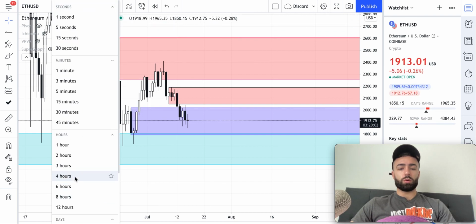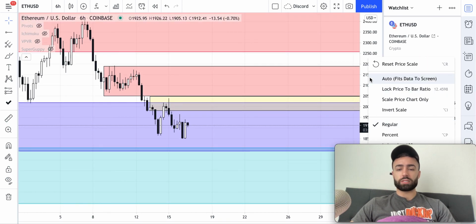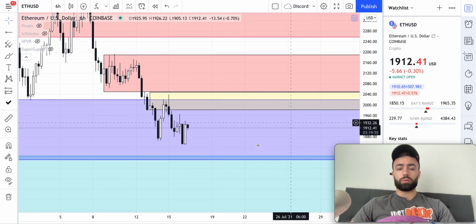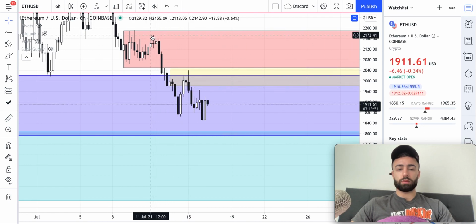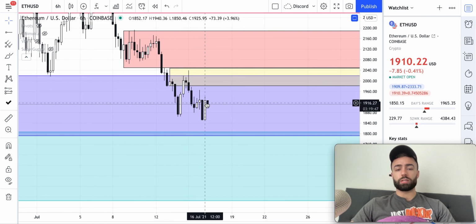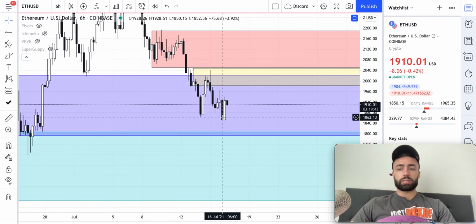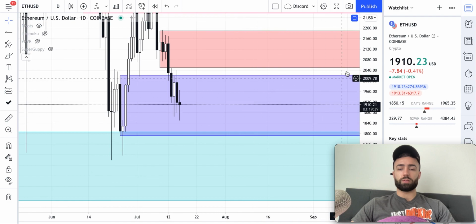If we go to the lower time frames, from the 6-hour perspective, here's our first resistance zone for price. And this is this yellow zone right here from our bear trend. We came into it, rejected off of it, and now we're potentially going to come up into it again at some point and see what we end up getting there. From a daily perspective, this is what I wanted to say for ETH real quick.